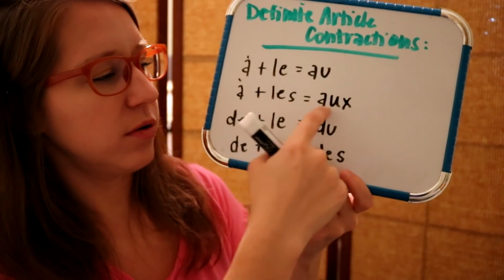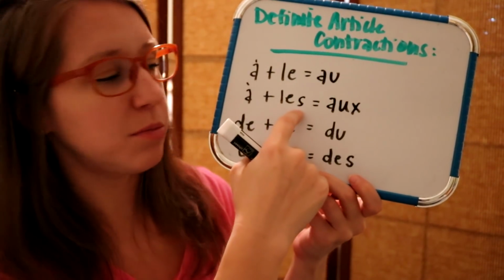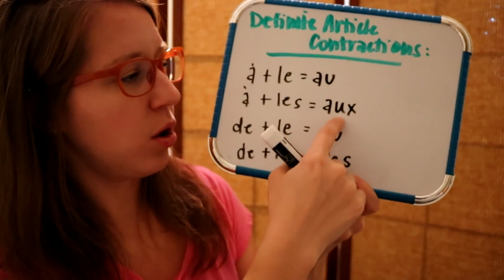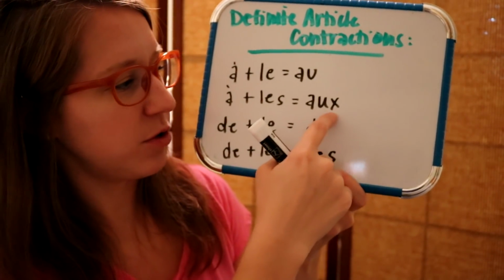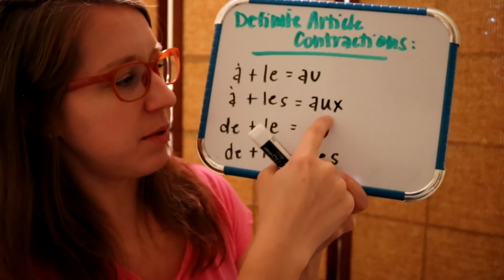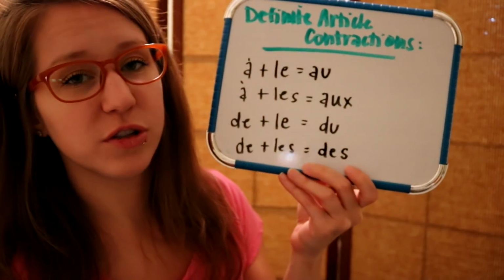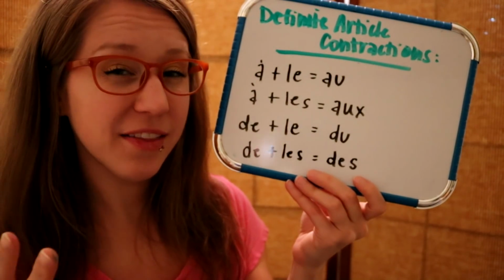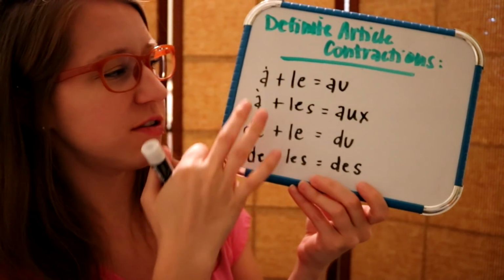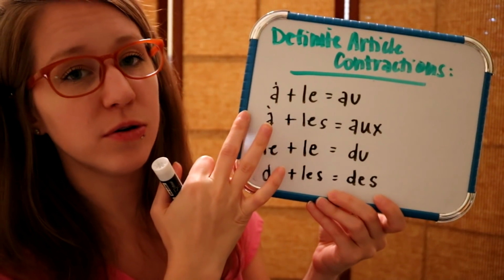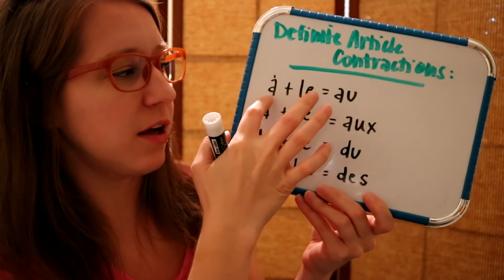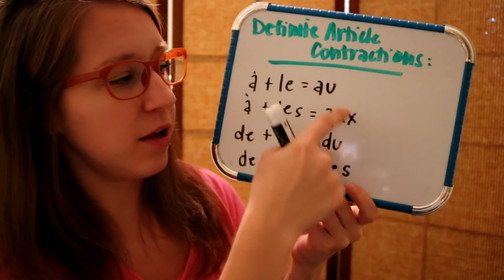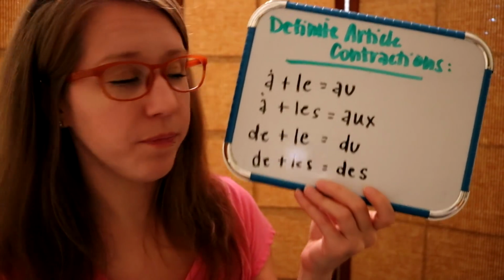And if the is plural, a, les, o. This, when you add this x, becomes like the plural version of au. So in a way, they're very similar because it's just the singular and the plural. Whenever you have a, le, or a, les, it becomes o.